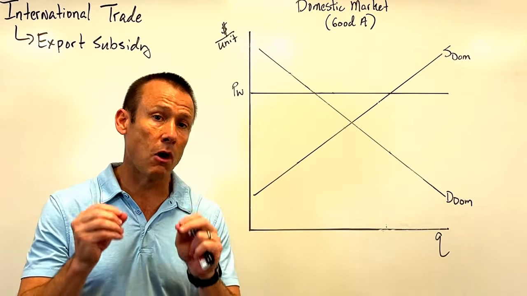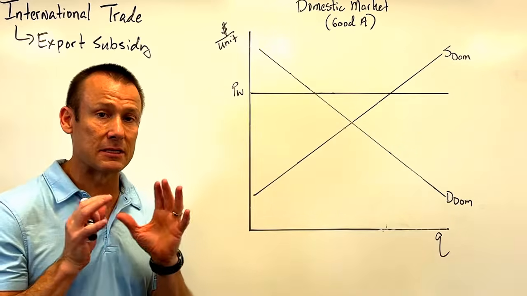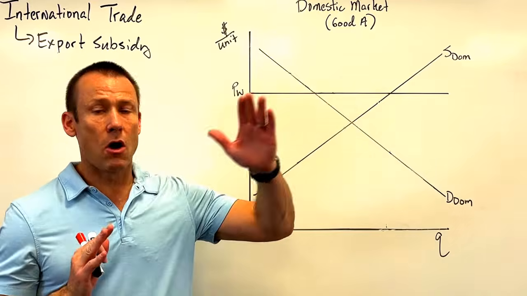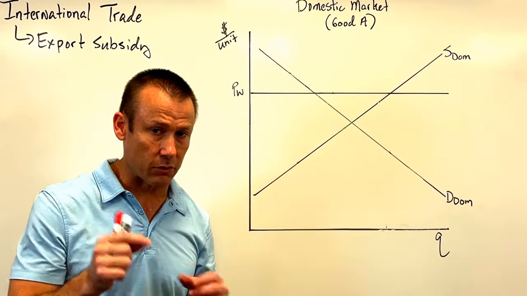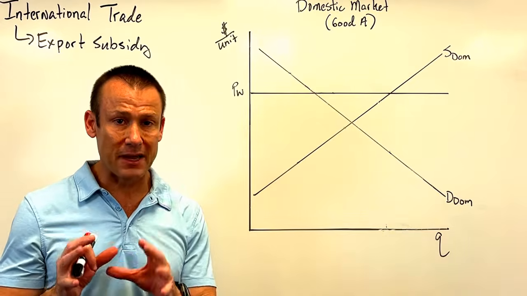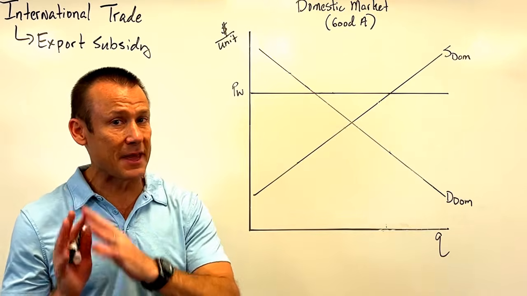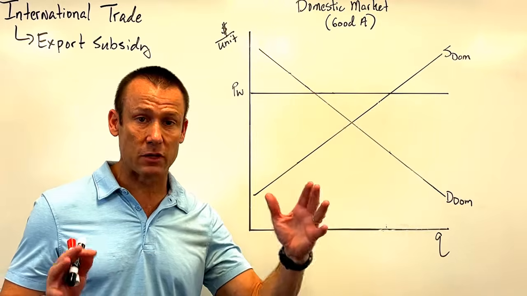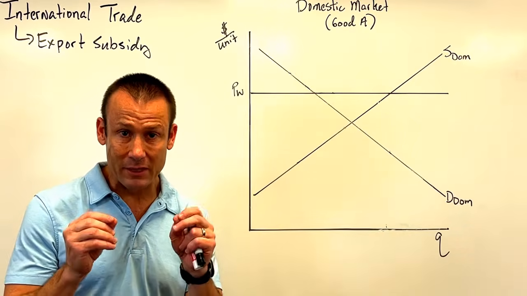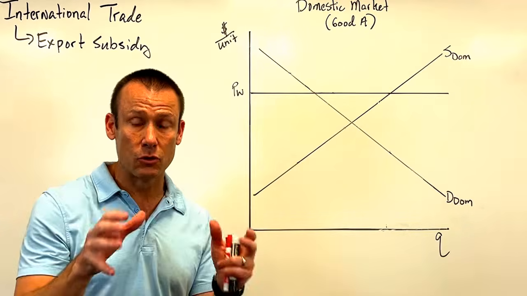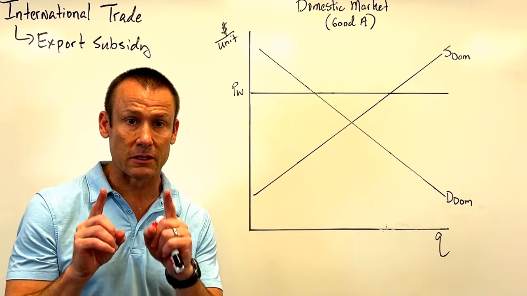We are doing a small country model, okay? And in a small country model, what that means is the domestic producers can export all of their goods, as much as they want, and earn price world, okay? That's very important. We're assuming they're a small country, right? It's called the small country model. They can sell as much as they want to international markets and earn price world. Now remember, every time they sell a good to international markets, that's an export, they're going to get paid a subsidy. So here's the key.